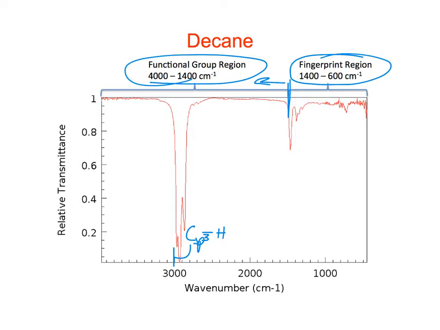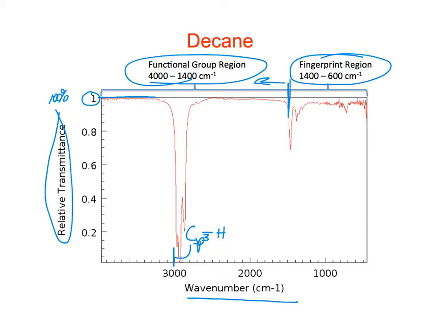I guess the other things are just how the spectrum is shown. We have the wave numbers down here. On the y-axis is relative transmittance, and either this is 1 or it might be 100%, or in percent transmittance. When it's going along this one line, or 100%, it means that all of the light is passing through the sample. So 100% transmitting through the sample.